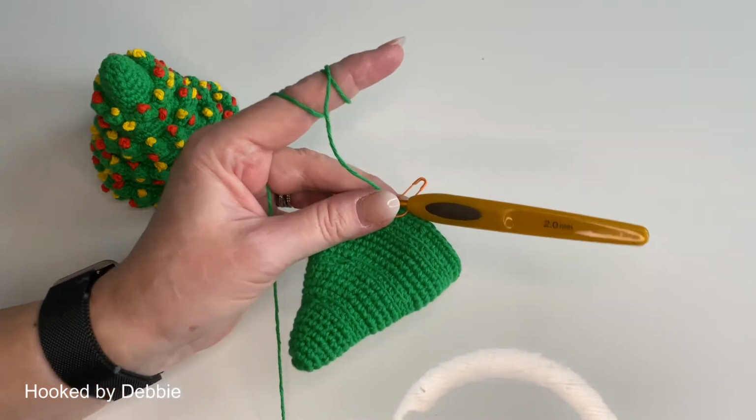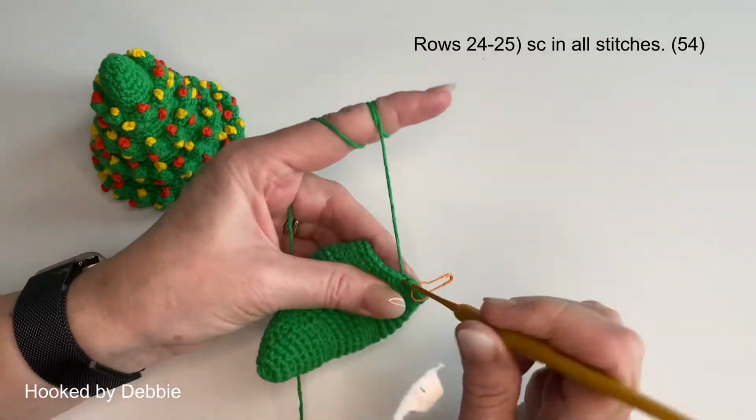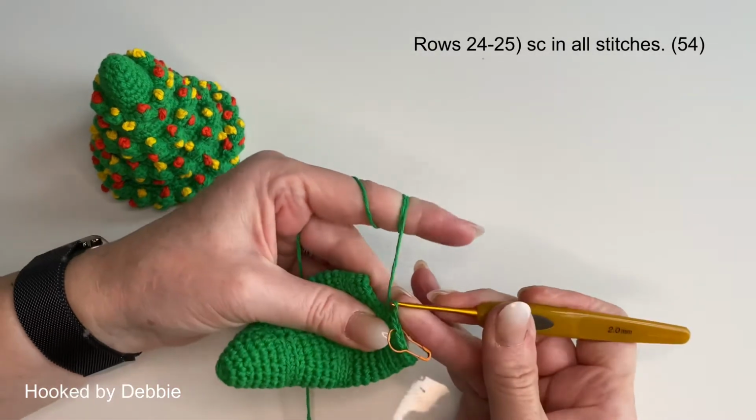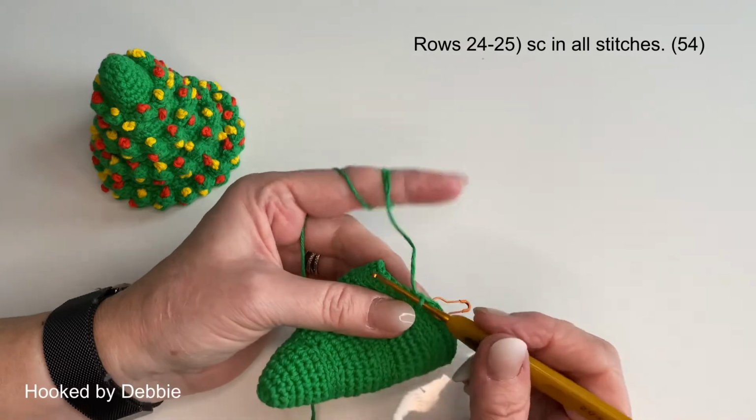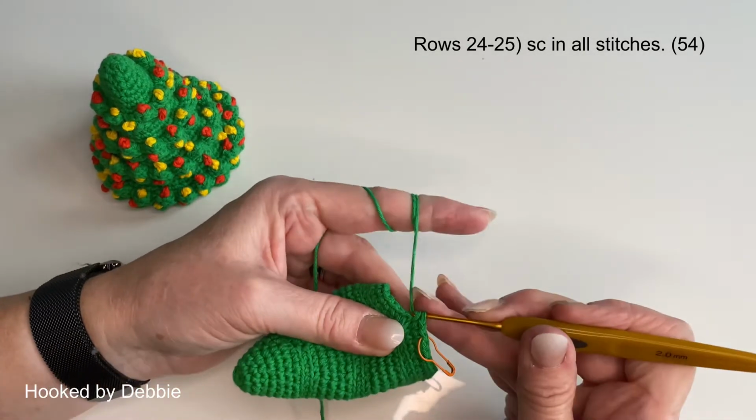So row 24 and row 25, we're going to do a single crochet into each stitch all the way around, and you should end up with 54 stitches on each row. So I will meet you at the end of row 25.